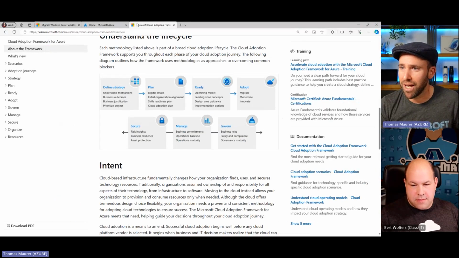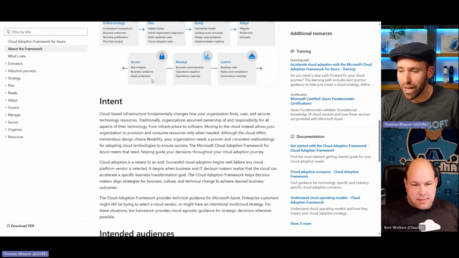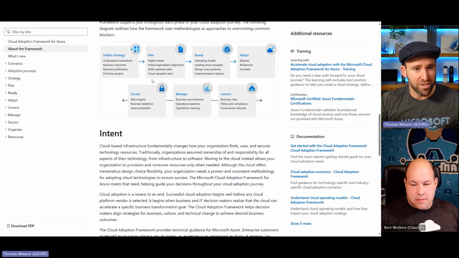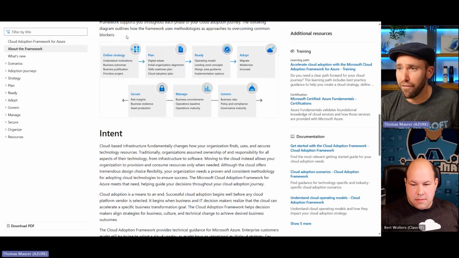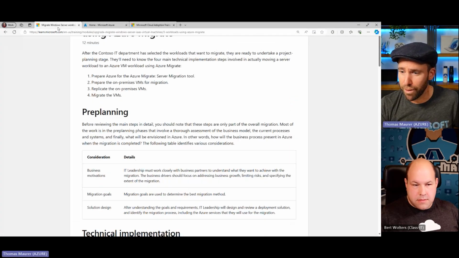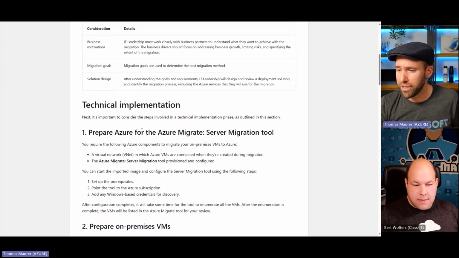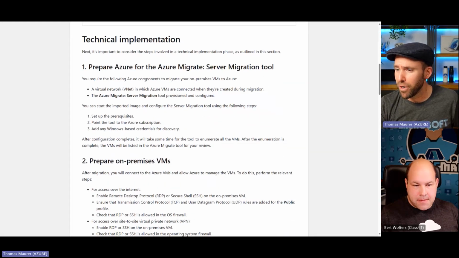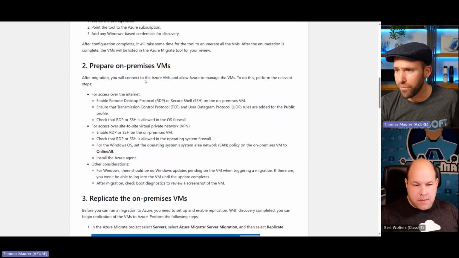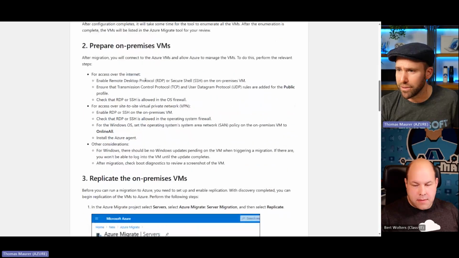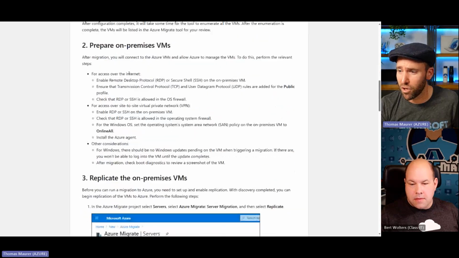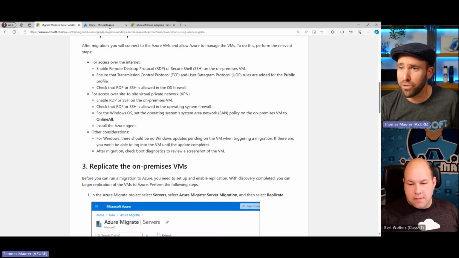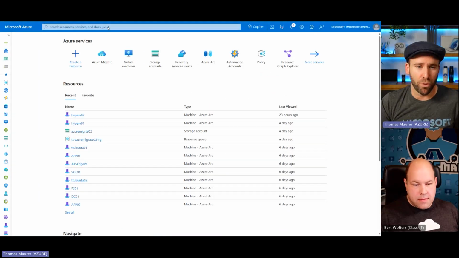Absolutely great. Check out the Cloud Adoption Framework. We also help you there to build your Azure environment, to set it up the right way for your organization. But going back to the learning modules, we go through how you go into the Azure Migrate scenario and how to prepare this. This is all described here. But let me show you that directly in the Azure portal, right?